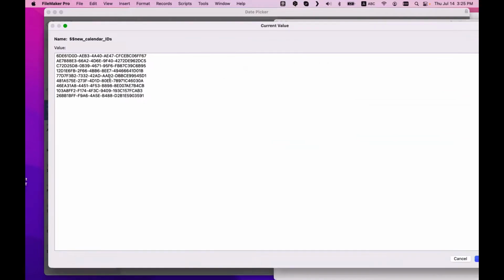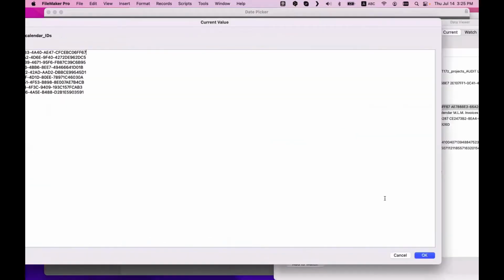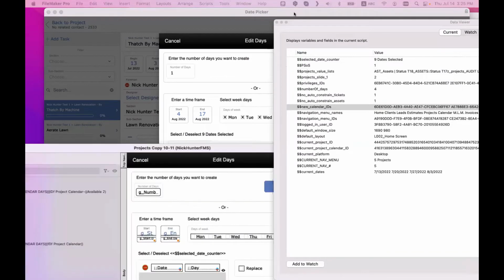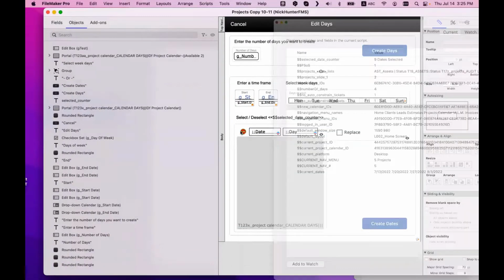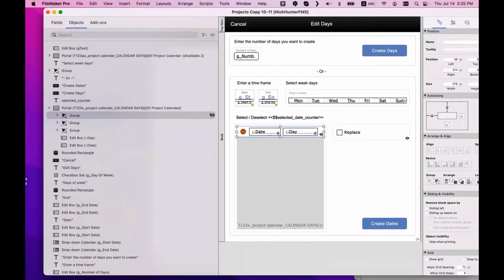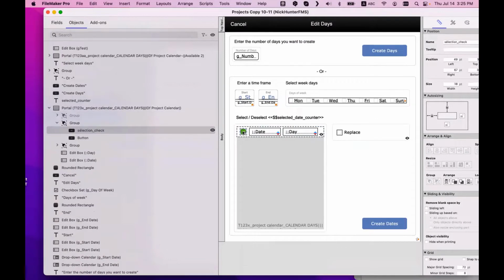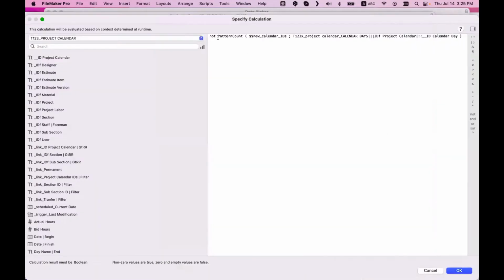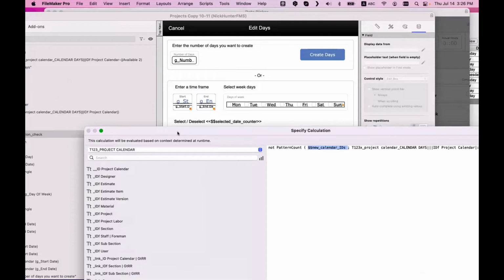So now that I have this list, I have this that says hide this. What this says is, if the ID is not in this list, don't show it. I mean, hide it.